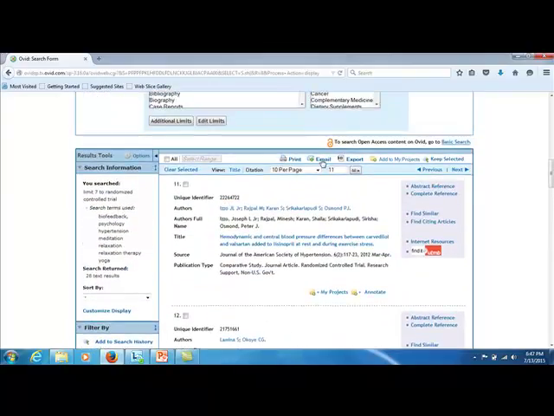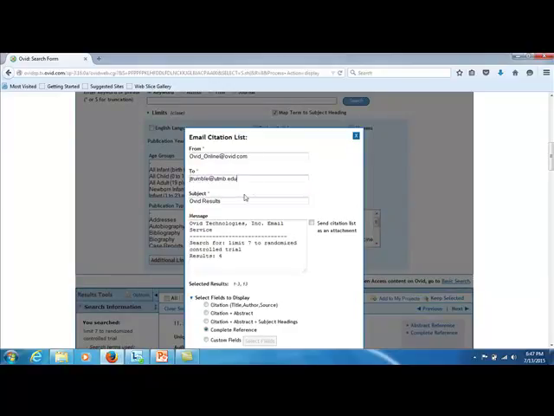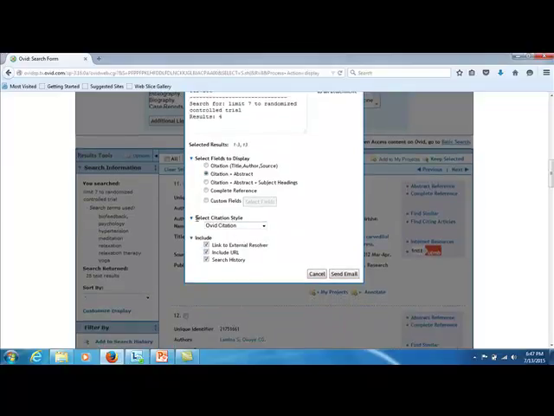I can send these results to myself in an email. I'll simply click email. I can fill out the form, give it a meaningful subject line, and probably take just the citation and abstract because I just want the reference and then the summary. Select citation style. I can choose Ovid labeled citation, which gives me each field on its own line. It also is offering to format your references in one of these citation styles. Note that if you do select that, you will not receive the abstract. Also, with these different citation styles, I always say trust but verify. You have to make sure that it translated the reference style correctly and that it did the capitalization and the spacing and tabs and things like that as it's supposed to.